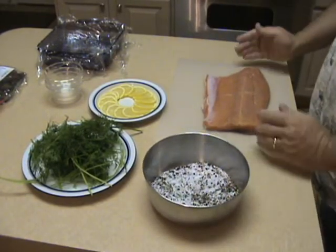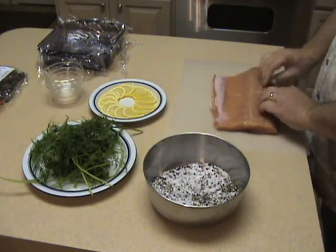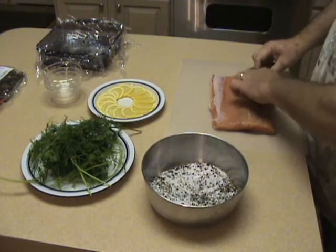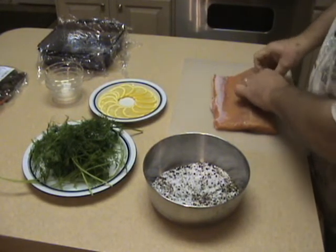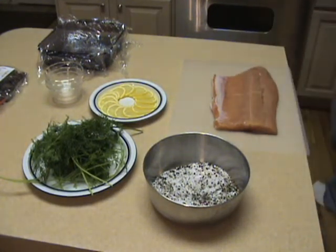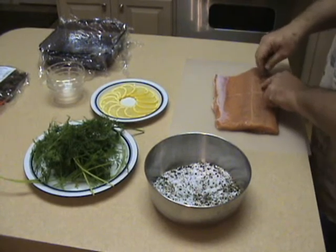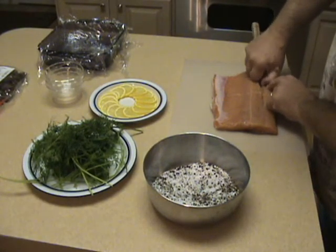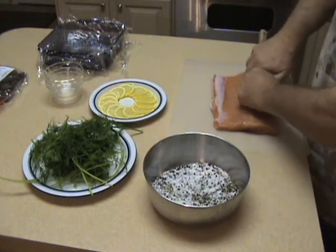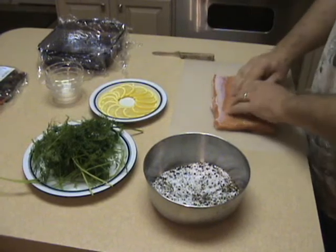And we take a nice piece of salmon and we check it for bones because we don't want bones in the final dish. Is that a bone there? Yes, it is. Well, in this case, we may have a bone in the final dish because I can't get that bad boy out. Pliers, get it out faster. There. One bone, gone. And that's it.